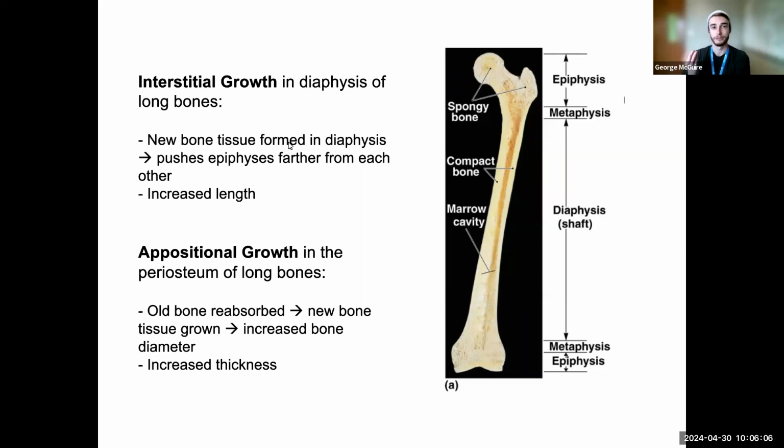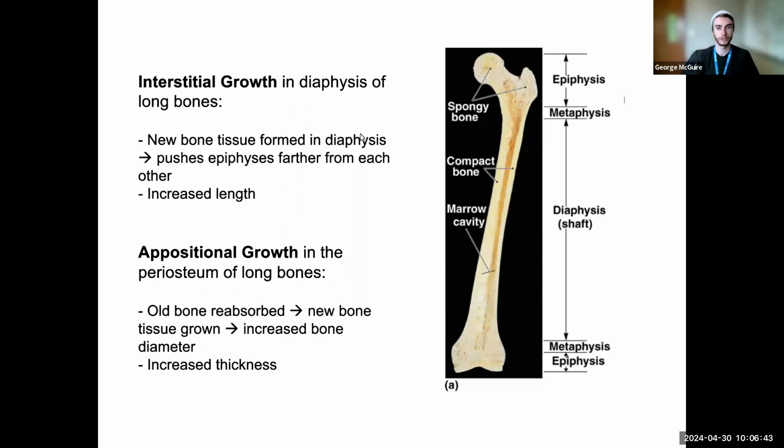But essentially, after a bone has been formed, after it has been ossified, it can grow through interstitial growth to increase its length and appositional growth to increase its diameter. So both of these have a little bit of remodeling or recycling to them, but that appositional growth is mainly remodeling. So osteoclasts breaking down old bone and replacing it, and osteoblasts replacing it, which is going to end up making it denser, more compact, and increase that diameter or thickness. So that is appositional growth, which would be in the periosteum.